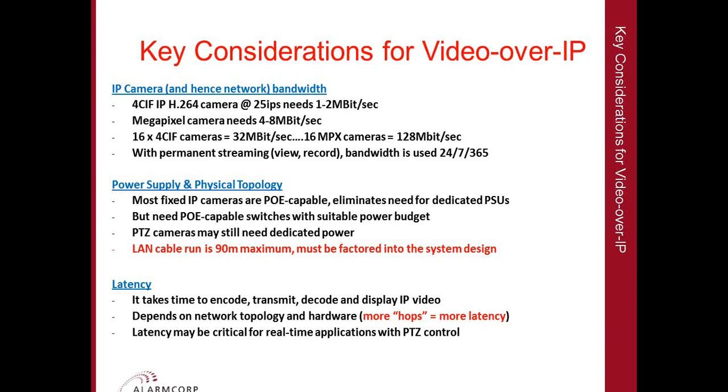But also on network topology, the more hops we have, the more switches we pass through, the more latency it adds. Because remember, most switches have what's called a store and forward application. In other words, they receive the packet and then they retransmit it. Now, latency may be critical for real-time applications with PTZ control. So that also has to be factored into the system design. And it may be that different network topology is needed for any PTZ cameras as opposed to any fixed cameras.